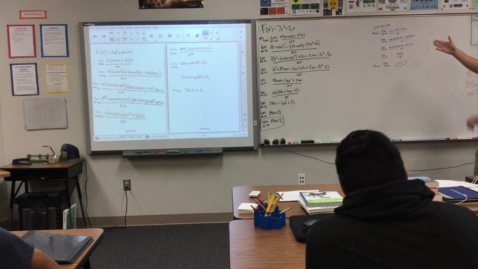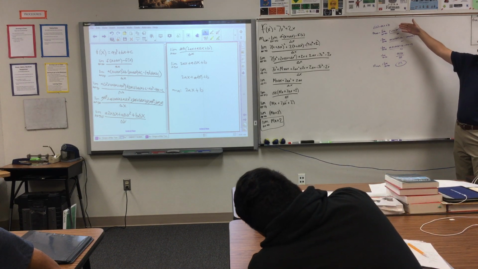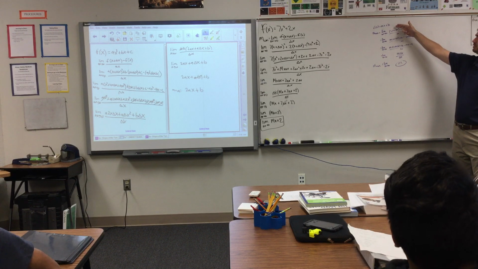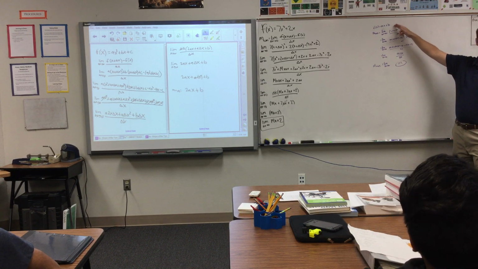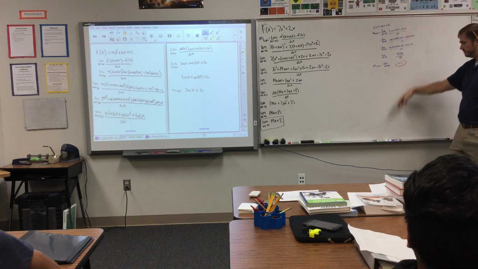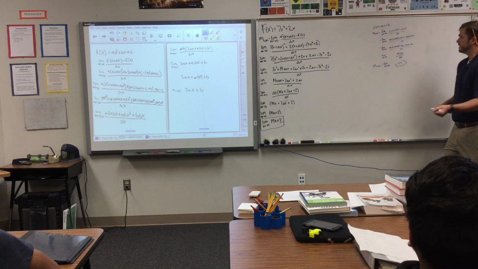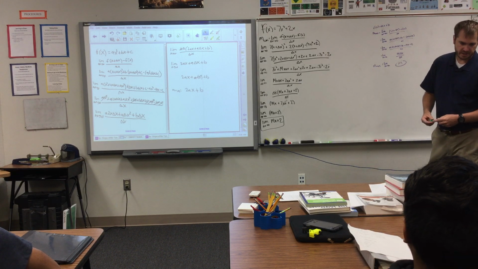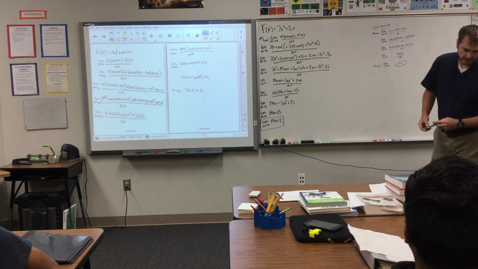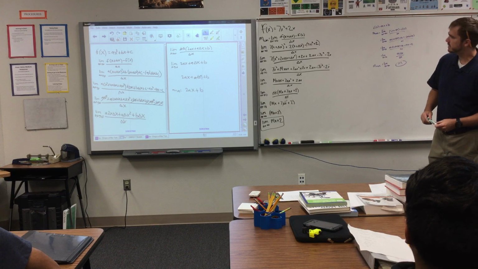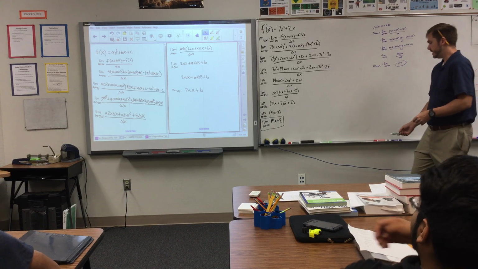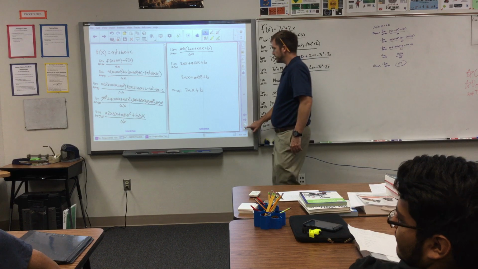Emily's was kind of interesting here. She had one of these that was kind of like Cody's, where it was just a line, right? It's actually the generic form of a line. I think somebody had Hector. Oh, we need to talk about that. All right, so let's talk about Hector's here real quick.